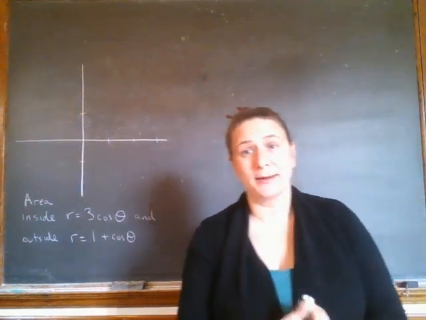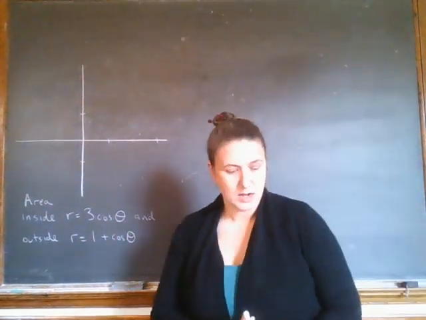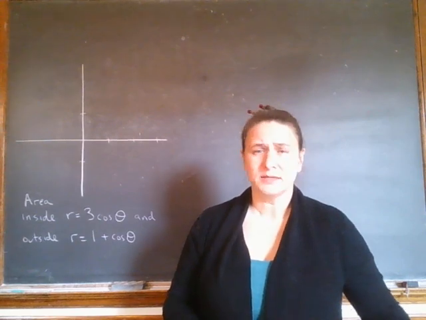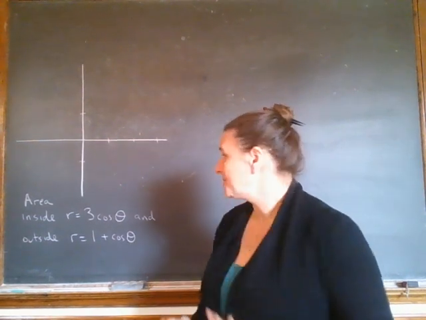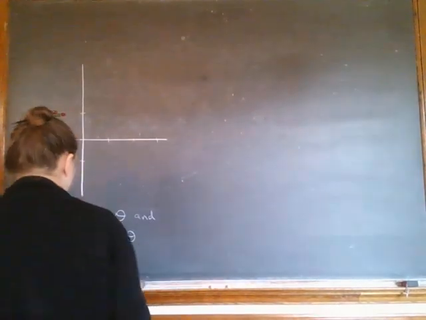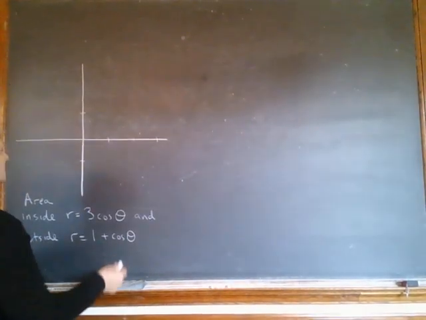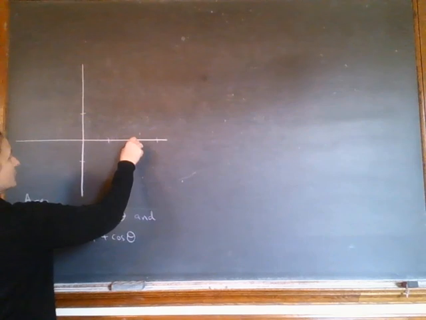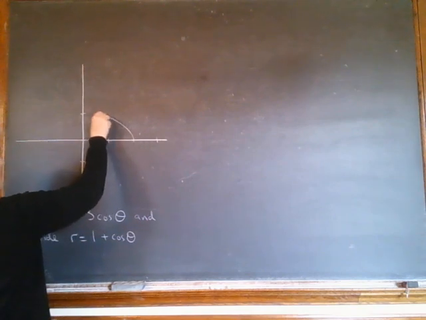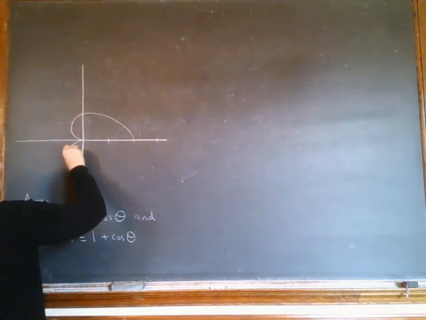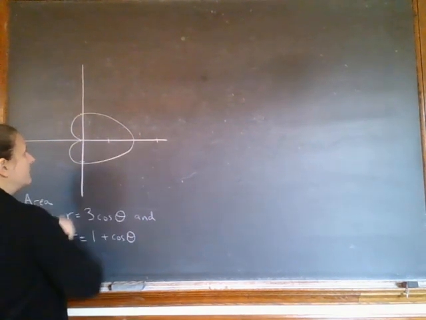Okay, I want to do one more area problem for you guys. It's very similar but slightly different to the one that we just did. I'm going to use the same cardioid, r equals 1 plus cosine theta. So if I draw that, I'm starting here, theta equals 0 gives me r equals 2. And I go like here, I got this one, and then that one, and there's my cardioid.